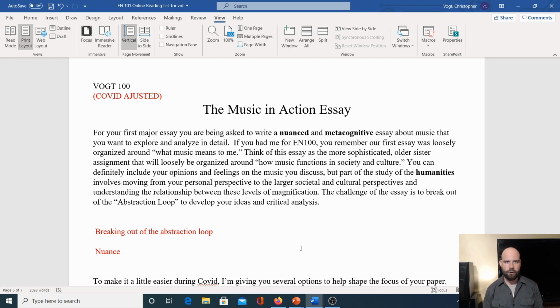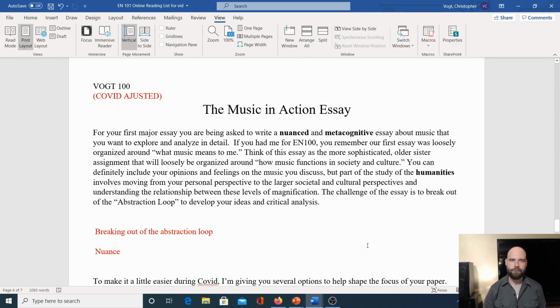The essays are going to show not just memorization of the terms, but understanding and application. So I'm deliberately weighting the essays significantly more because that's where you want to show off. You don't just have a short flashcard definition memorized for the quiz. You have a close enough understanding, or a deep enough understanding, of the terminology to apply it in action. So here it is, the music in action essay.